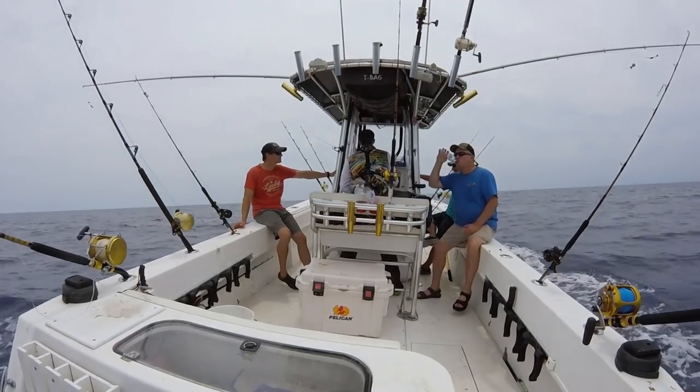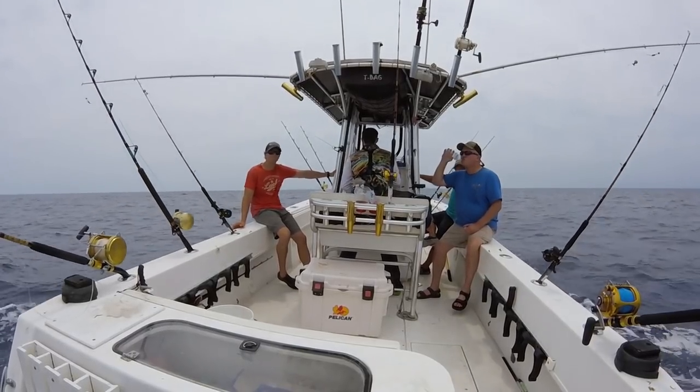Anyways, back to fishing. We trolled for a while, went deeper water, came back. Fortunately, we just weren't finding them schools of dolphin like we'd hoped. So with it being kind of slow, we decided, hey, let's drop down on the bottom and see what we can get. We were trolling over the ledge because I wanted to find some good bottom structure to try to drop down on. And I wasn't really seeing anything that looked real good.